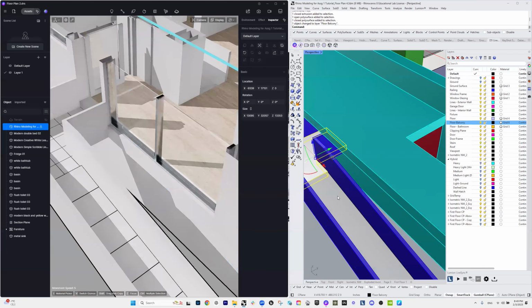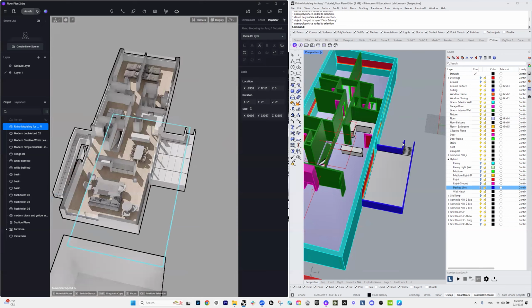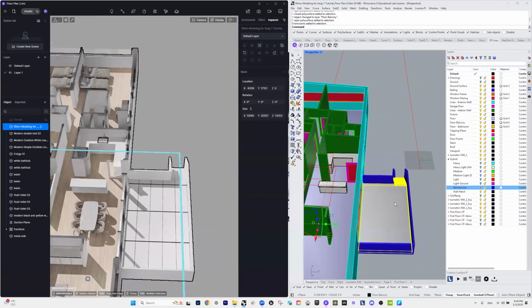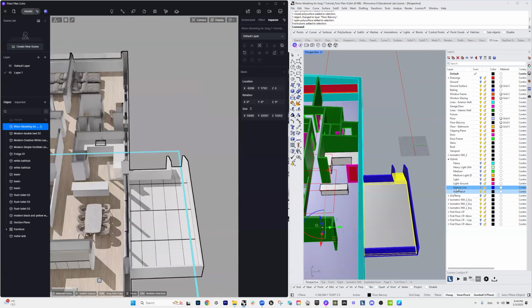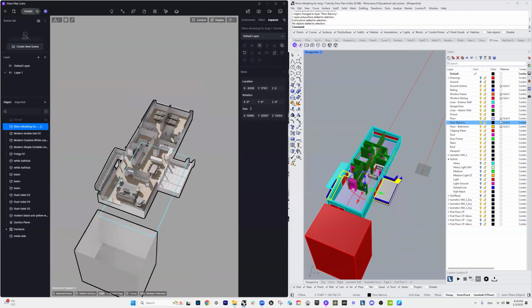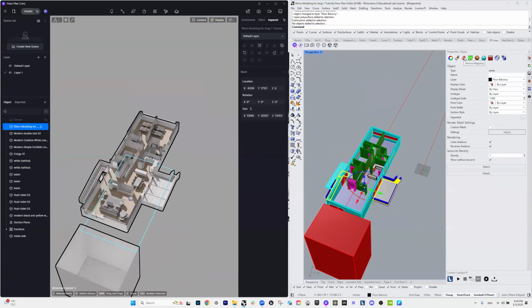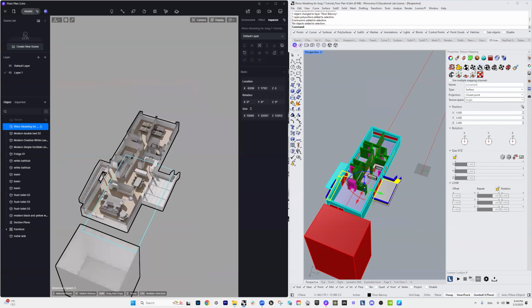To fix this, we just have to select all the geometries on this floor balcony layer. You can also right click and select the objects. Then go to the property panel, click on this icon for the texture mapping, and click on this apply box mapping icon.